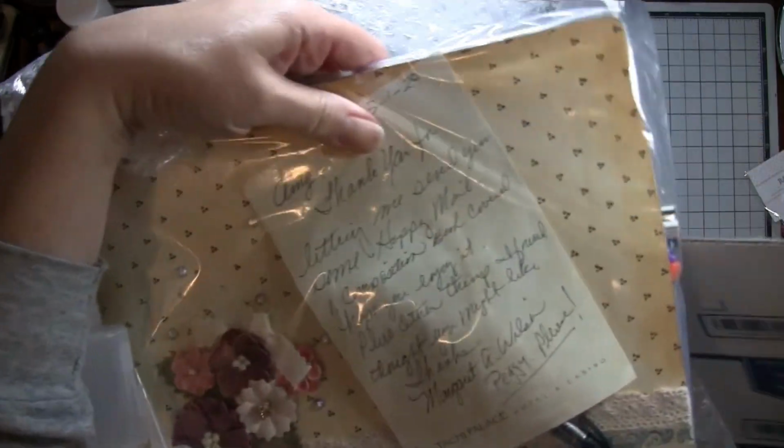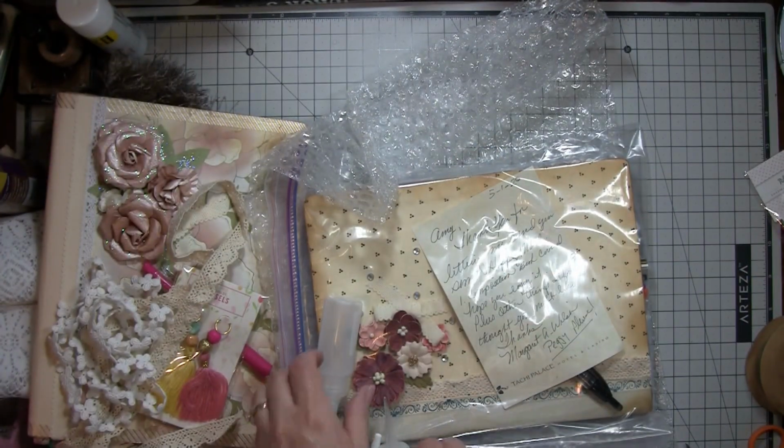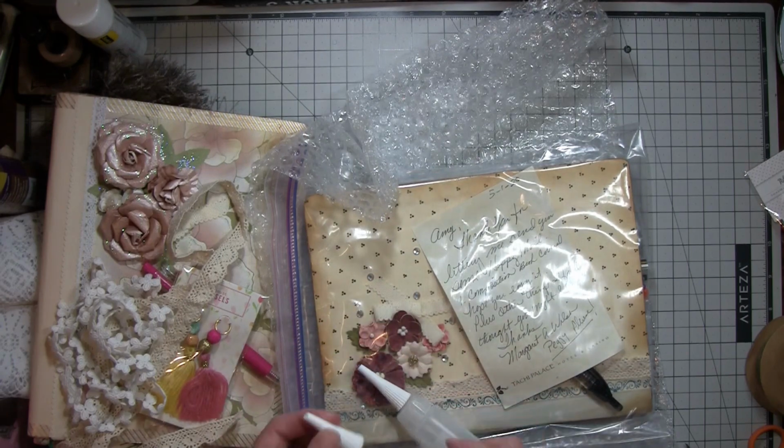Thank you for letting me send you some Happy Mail. Well, thank you for sending me Happy Mail. And some little glue bottles.